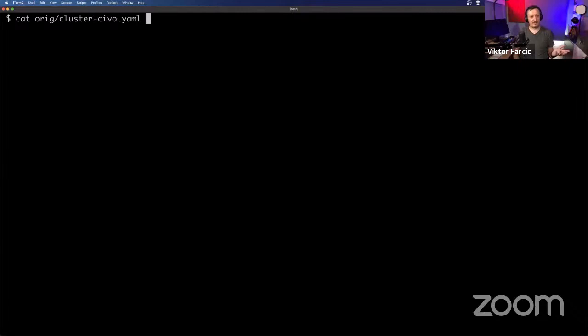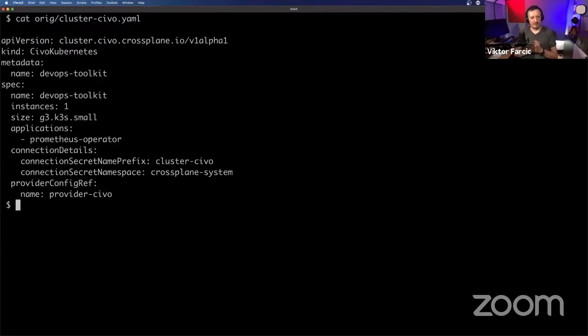If I have this definition, this would be a definition of a cluster that I want to manage, and in this case it is in Civo. So it is based on the Kubernetes API, in this case the Crossplane API, already propagated to Kubernetes. I'm going to define something called Civo Kubernetes. Now, why it's called Civo Kubernetes is interesting, because basically Anais was not very creative when giving the name when she created the provider.